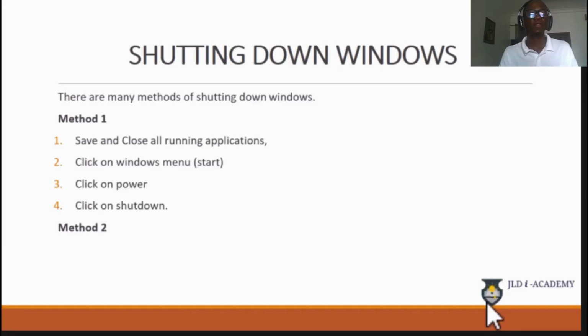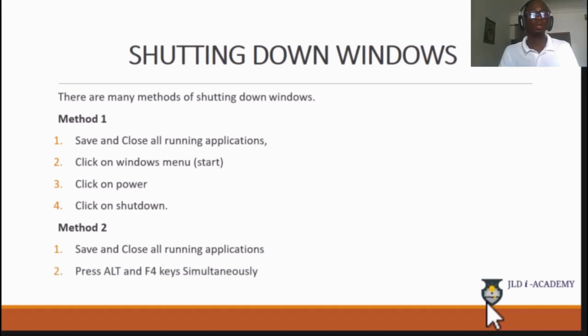So basically, this is the first method of shutting down your Windows. Now the second method, you save your document or application and close all running applications. Press Alt and F4 simultaneously. That is, you press the Alt key and the F4 key simultaneously at the same time.